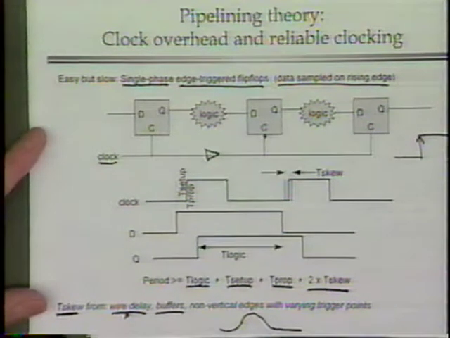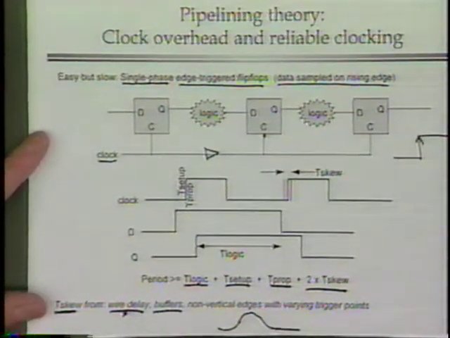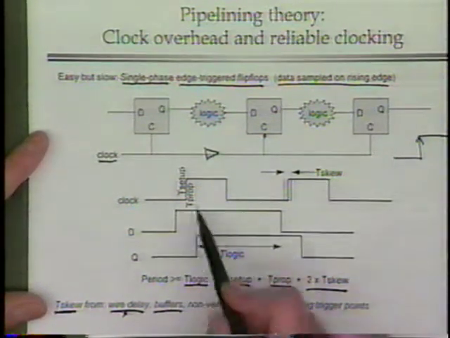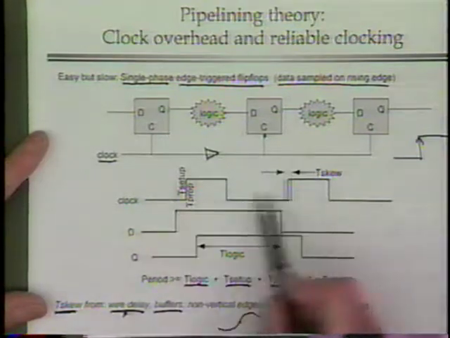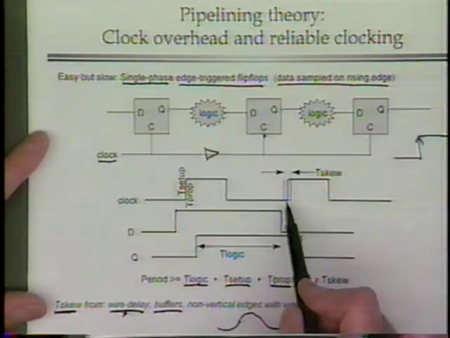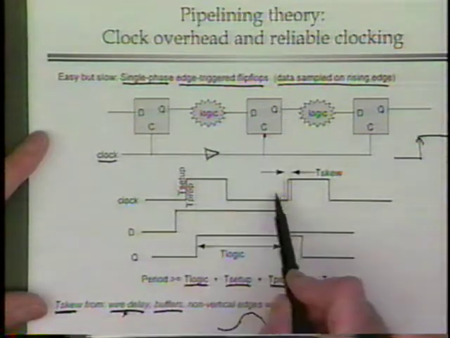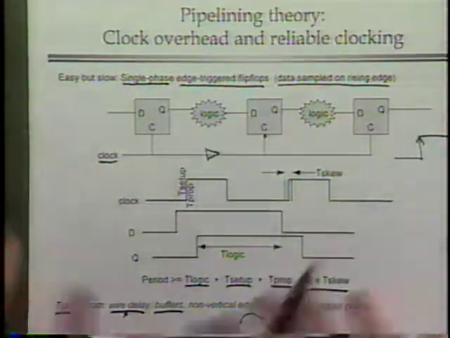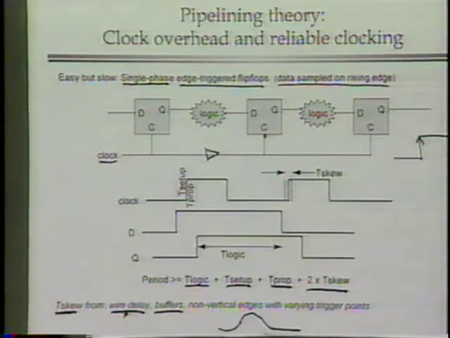Question? Yeah. So actually, T setup ends when T skew starts, or something like that. I mean, the way it's written now, it seems as if T skew is part of this setup. No, T skew is not part of T setup, and I drew it this way only because I didn't want to show it all on the same edge and confuse the edge. In fact, T setup has to become before the earliest edge, so they go in parallel, in series with each other.